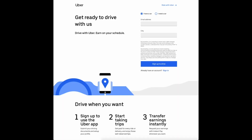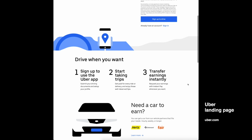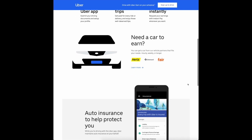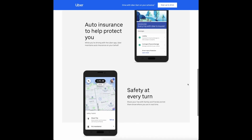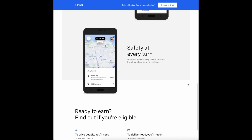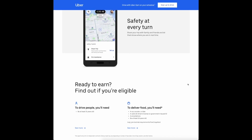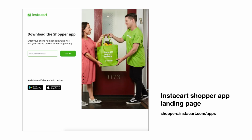Landing pages. A landing page is a one-page website usually created for a marketing campaign that drives visitors to take a specific action. The content and design should be to the point and lead the user to one CTA or call to action. For example, a company might want to create a landing page as a lead generation for their business, offering a free download or access to a video in exchange for an email address. Another example of a landing page might be to educate a user about an app and direct the user to download and use it.